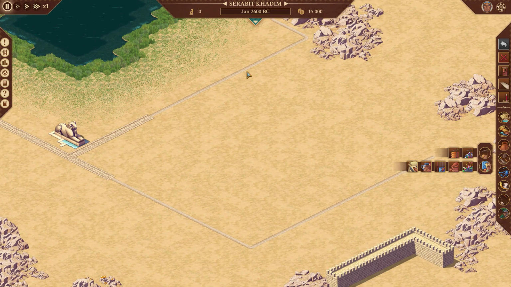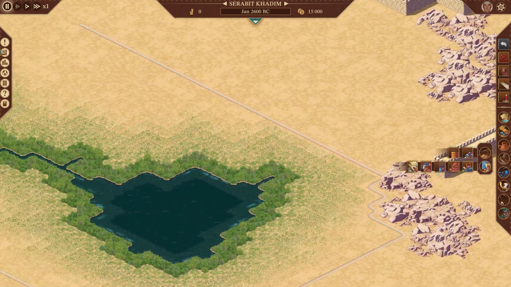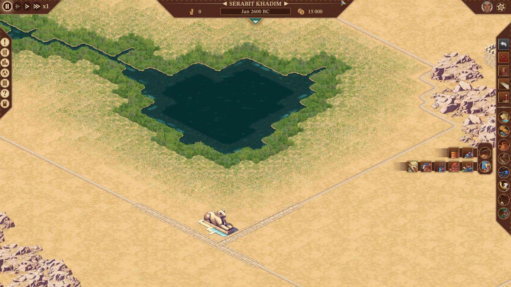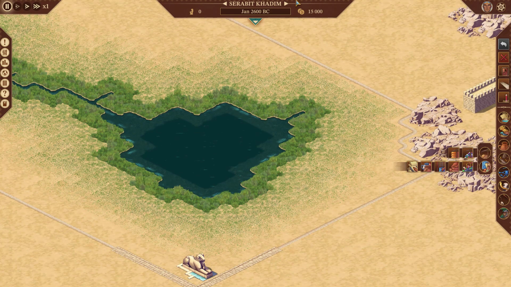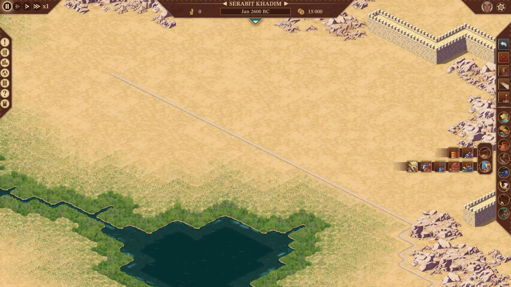I want to show you something. I call this the food rush. I've got a couple of rushes I like to do. I think they're great for getting your economy going. One's the rush, and the other one's the food rush. The only difference is one uses food and the other one does not.